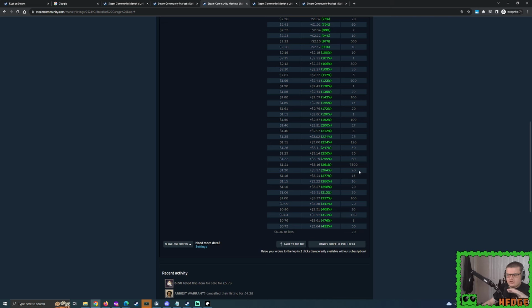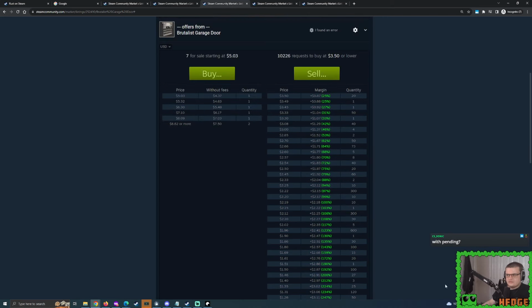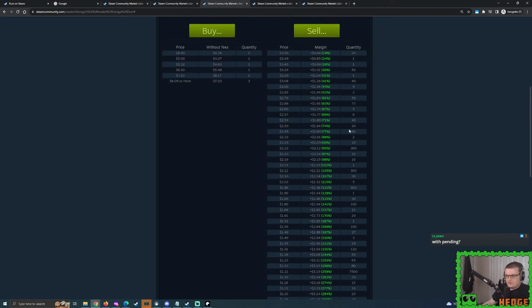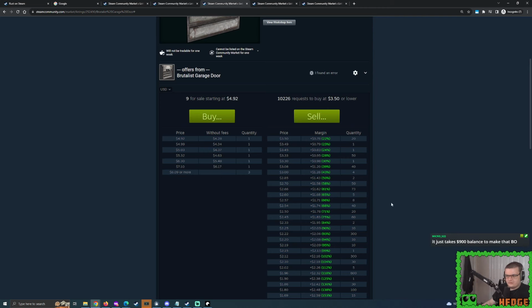So let's just remove that. I'd also probably remove this 600 as well, because I don't think that's legit either. Yeah, we've got about 2,000 somewhat legitimate buy orders. And as you can see, quite a lot of them, all above a dollar. You've got a very decent amount up to $2, and you've got a fairly decent amount up to $3. But it stops at $3.50.